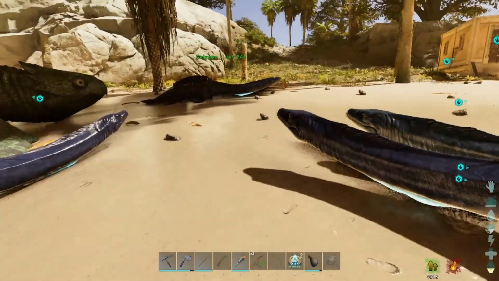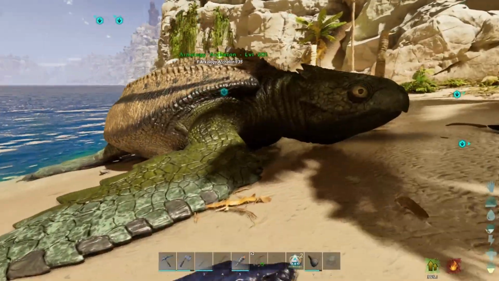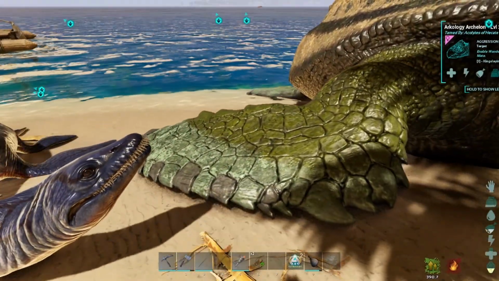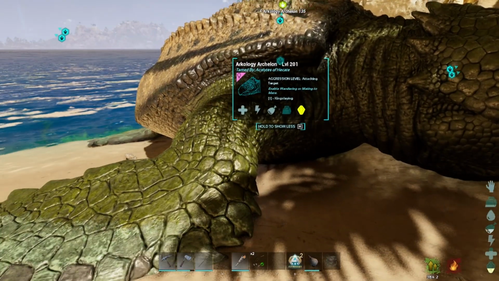And you can see I've stopped the breeding with the Cryptocleidos. We have enough Cryptocleidos for now. I most likely will mutate them at some point, but we're not doing that right now. But now we've got our Archelon. So what I'm going to do instead of my initial plan is I'm going to try and see if we can't scrounge up enough materials to make a saddle for it.